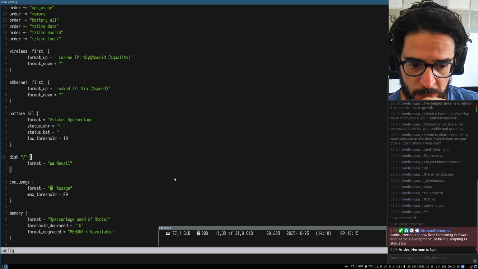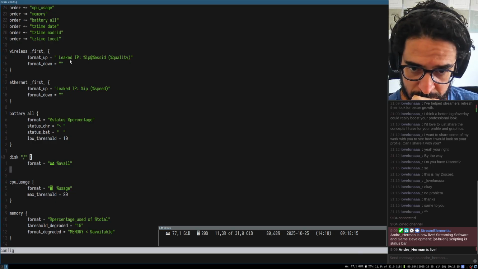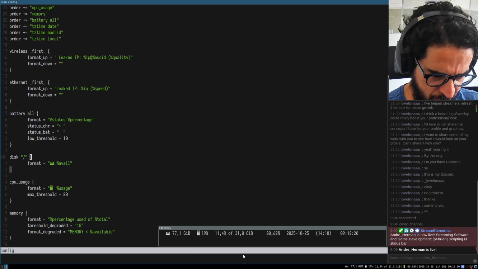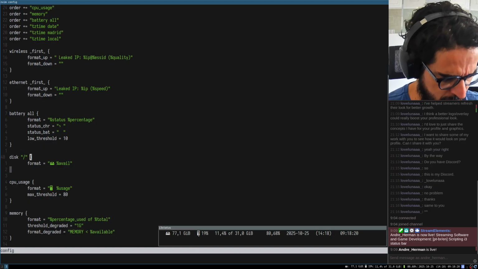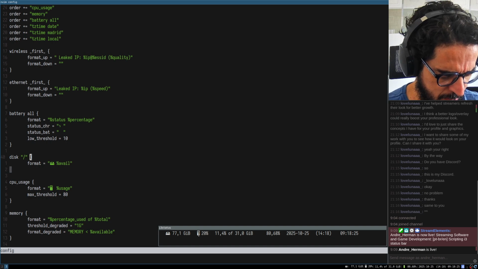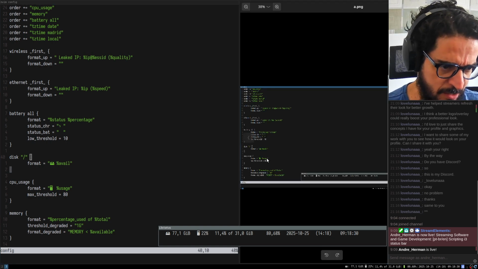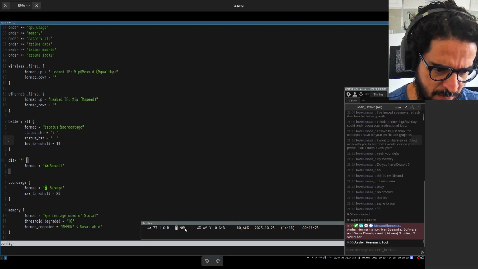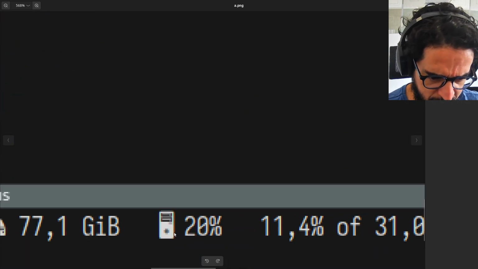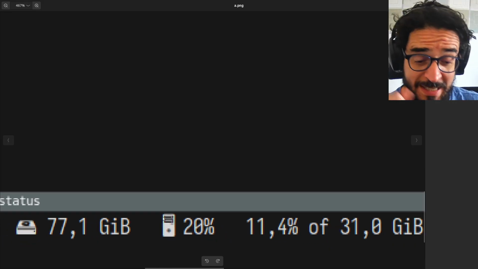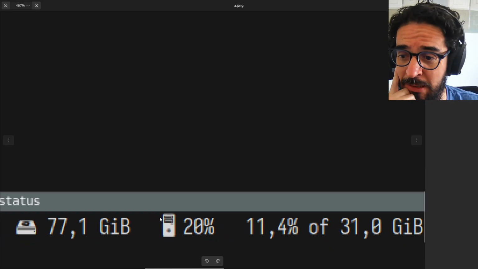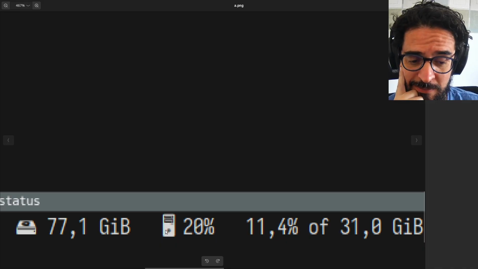Right, so let's change this. Which symbol is that one? It's like an iPod. Oh, it's a tower. It's a CPU tower, you know?